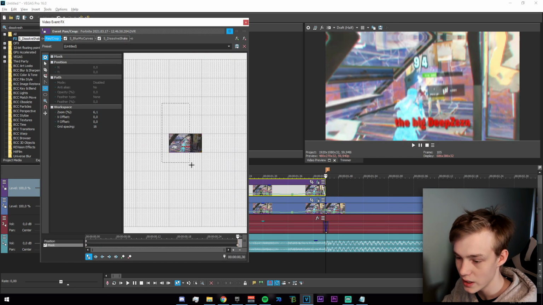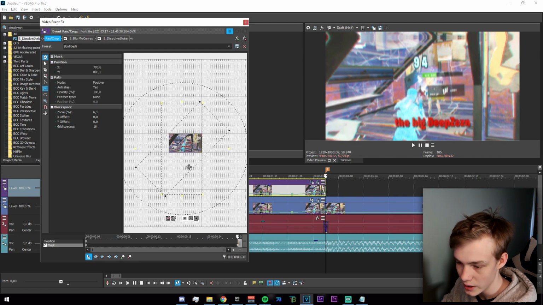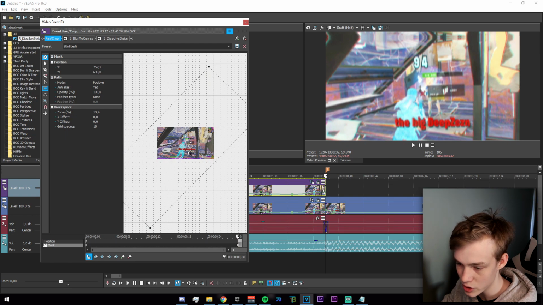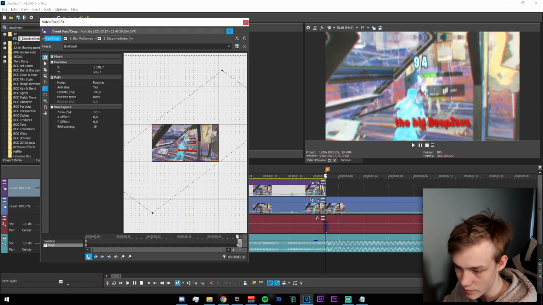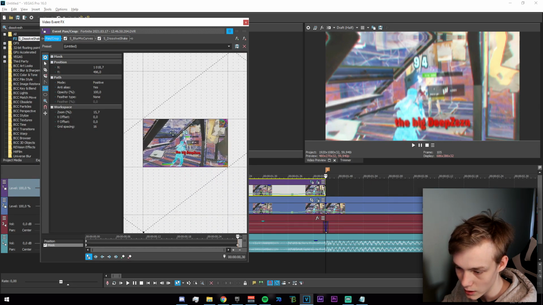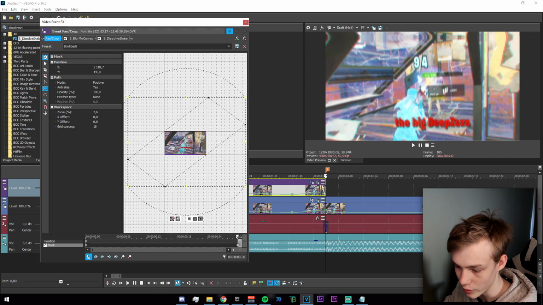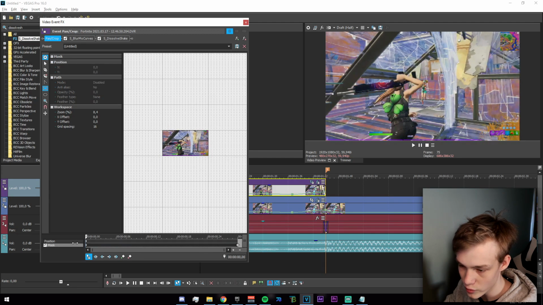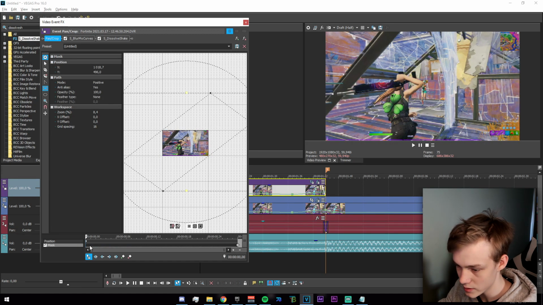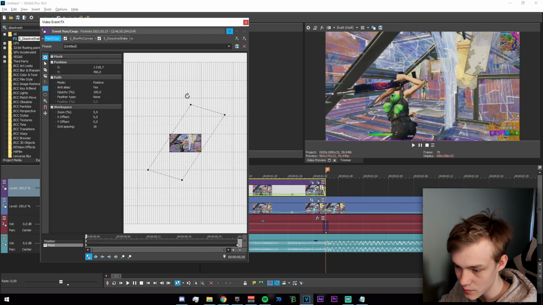Go to the very last frame, make a big rectangle that covers pretty much the entire thing. Make it tilt just like that, pretty much 90 degrees, I'd say. And make sure that all of it is filled in exactly. So it'll be something like that. And just make sure that it's frame perfect. Alright, very, very important. Now go back to the first frame, delete this keyframe, and rotate this back.